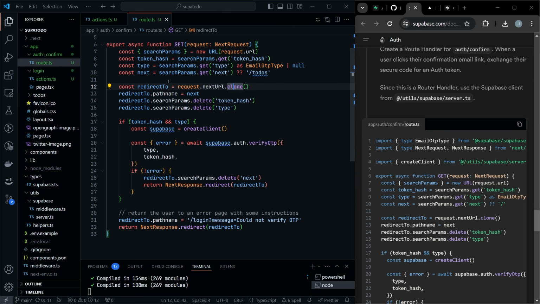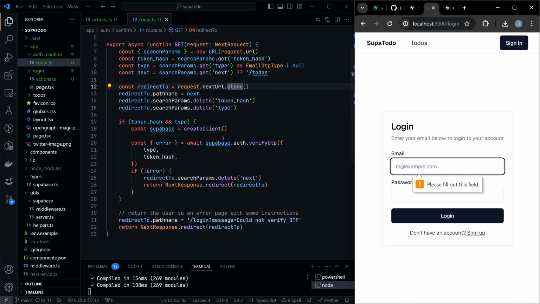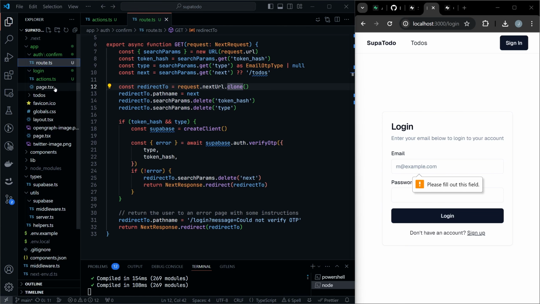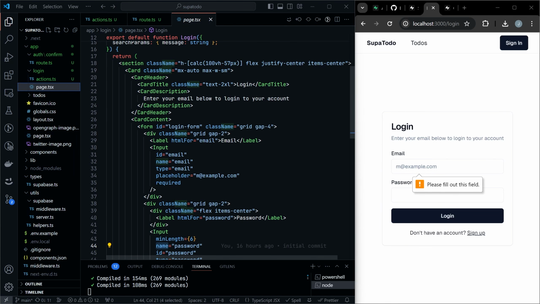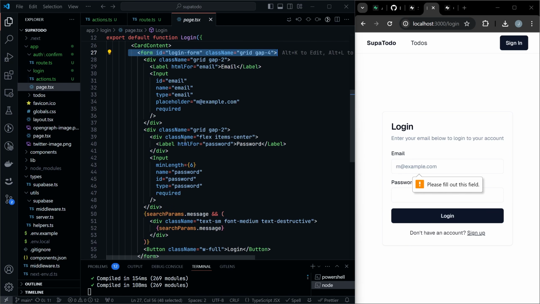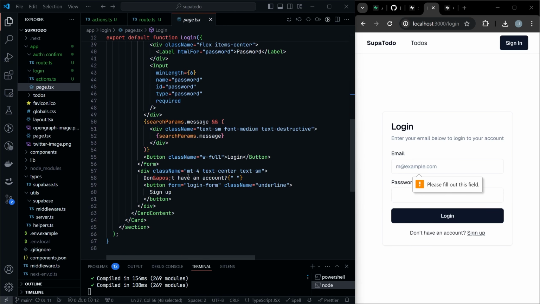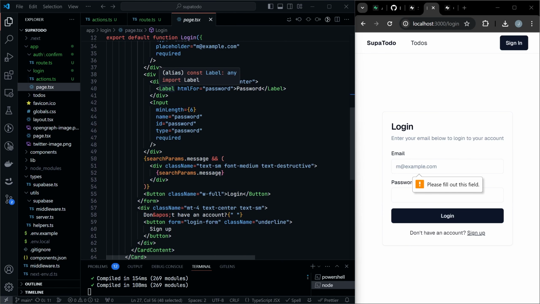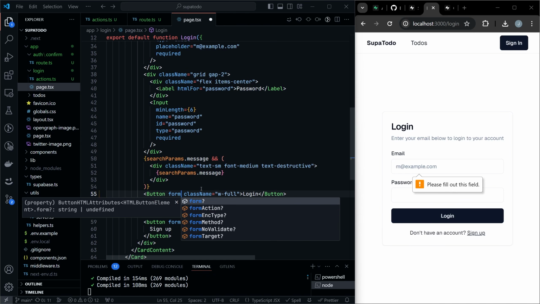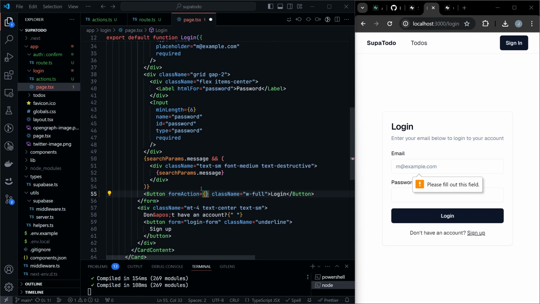So there we go. We have everything ready for the email sign-up form. So now we actually need to go ahead and link the form itself. So in login and page.tsx, what we do is you'll see we have our two inputs here and we have a form. Since we have a form, we can use our form actions on our buttons down here. The first one we have is we're going to have the login button. To change this, all we're going to have to do is formAction. So on a button now, you have an available prop called formAction.